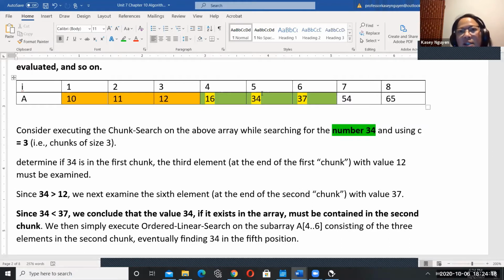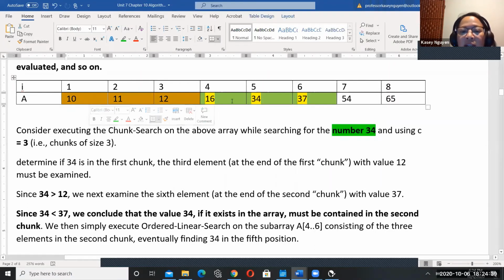So as you take a look at this, you should ask yourself, how would I program this, right? After we initialize our array, we can have a function to sort it in the case it's not sorted. Once we have it sorted, we will have its size, we will determine our chunk size, and then based on that, we would implement the control statement to compare, right, what's the highest value in each chunk, and then be able to have it move to the appropriate chunk. Okay, any question?